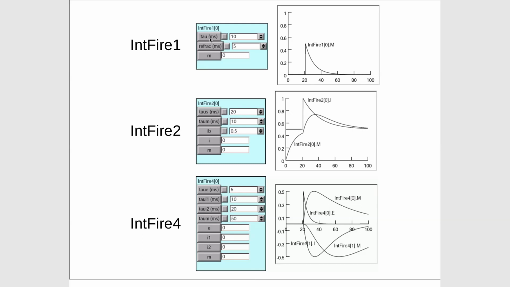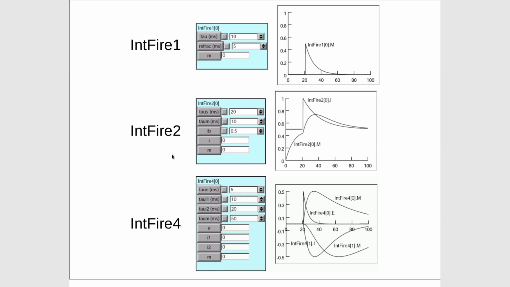And you can see that in the point process manager, because the point process manager automatically treats artificial spiking cells as things you can manage. You can create instances of them with a point process manager. So it has a time constant. It has a refractory period, which we didn't talk about, but after it fires a spike, that's how long it remains unresponsive to further inputs. Okay? And there's its state variable M that it reports.